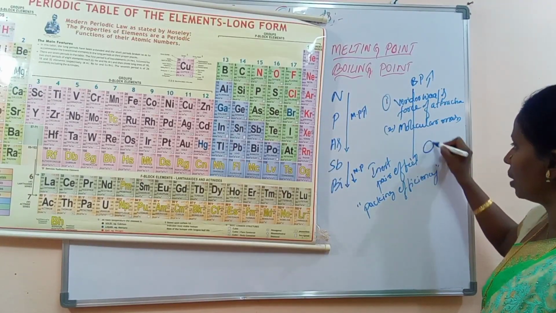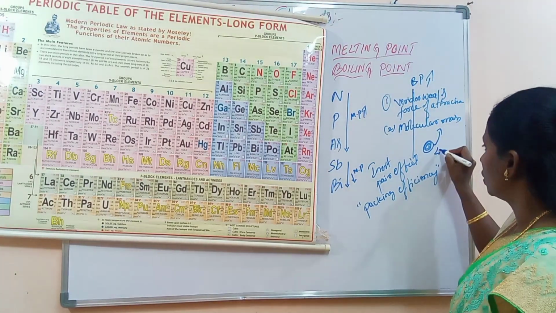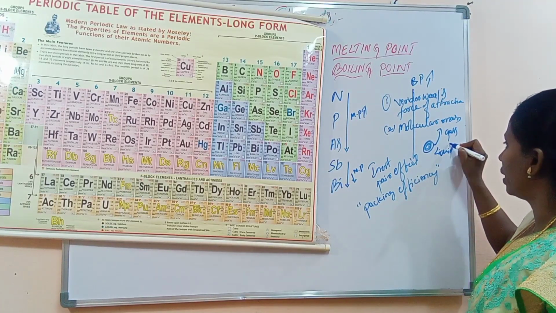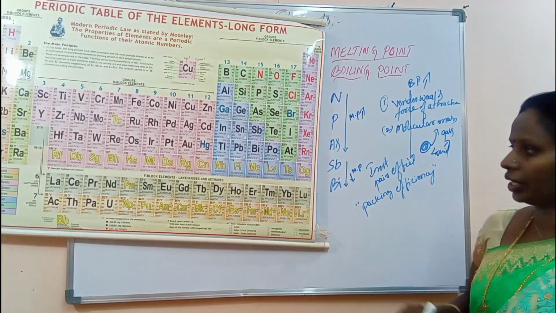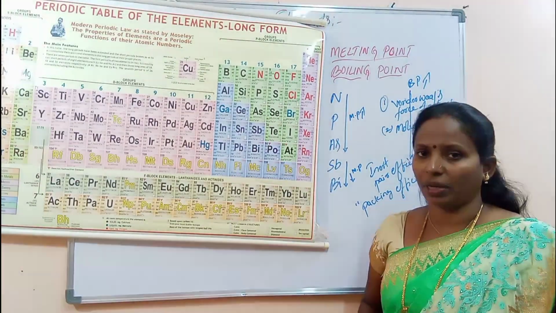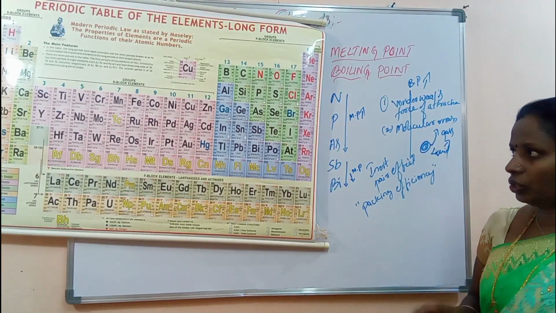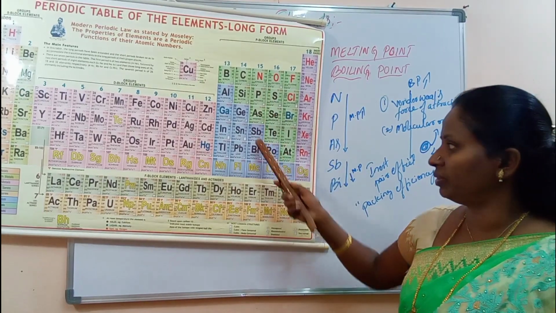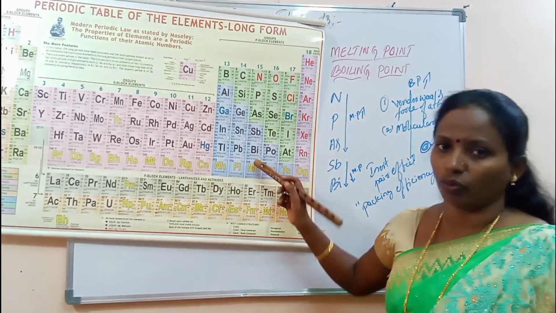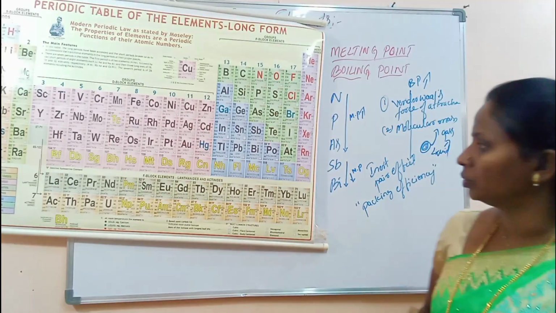As the mass of an atom increases, the energy required to move from liquid to gas is more, it takes more energy, so the boiling point increases as the molar mass of the 15th group element increases. And also this depends on the van der Waals force of attraction between the atoms. Here the force of attraction increases, in metallic bonding the force of attraction is more, and so bismuth has a higher boiling point.